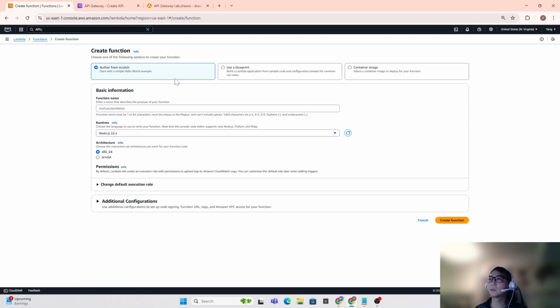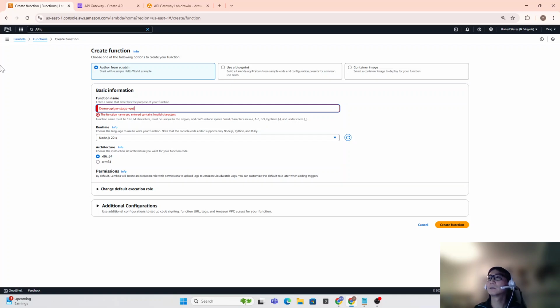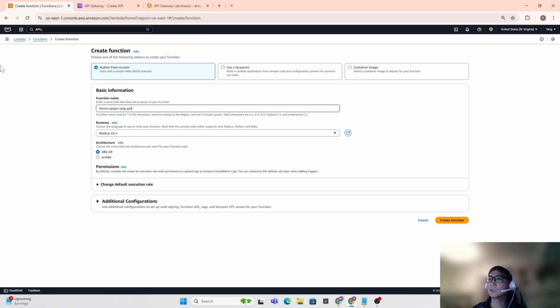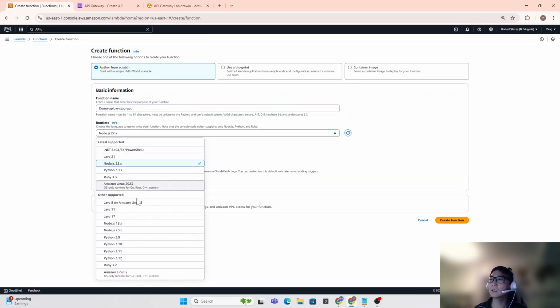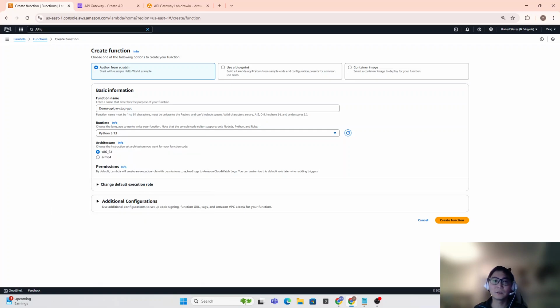I will call the Lambda function demo API gateway stage. Later we will use GET, so we're using GET, and for the runtime I will use Python. So create the function.